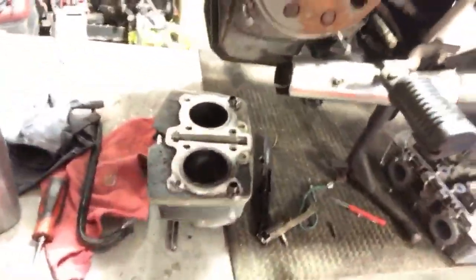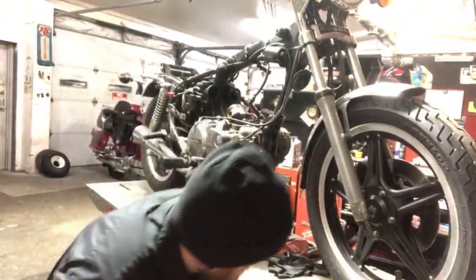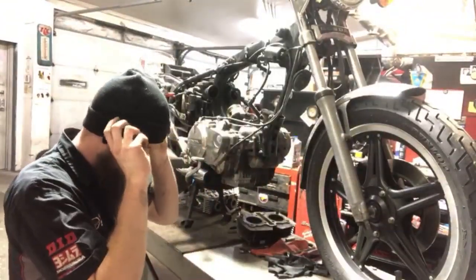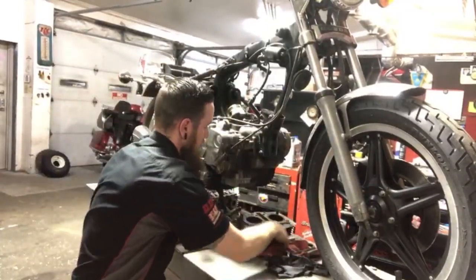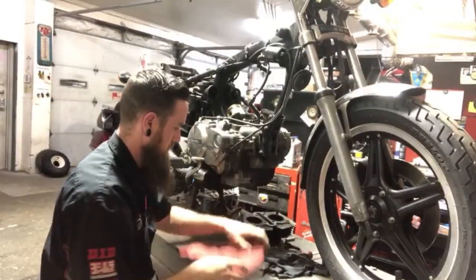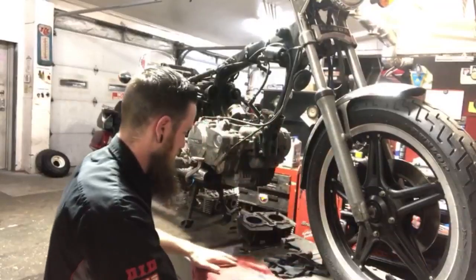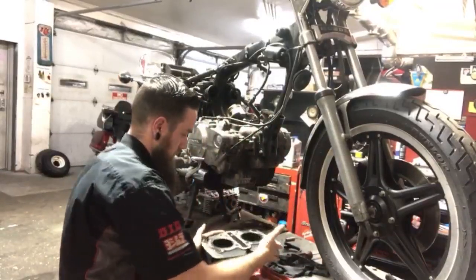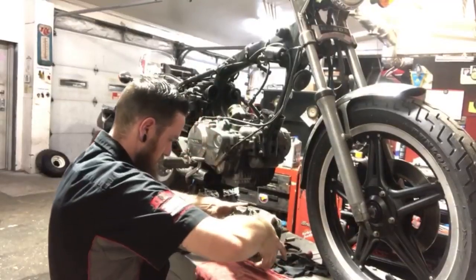All right, let me get set up real quick, guys, so we can show the cylinder. Give me a second. Choke linkage.